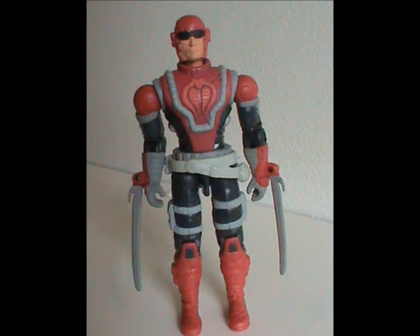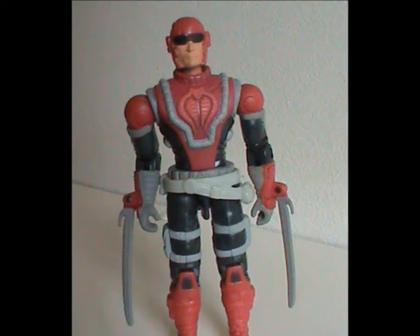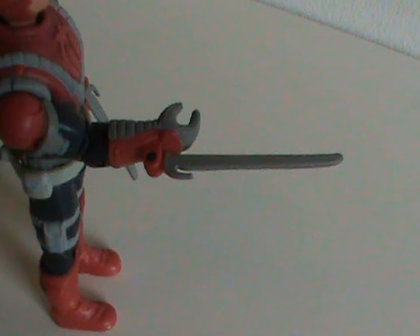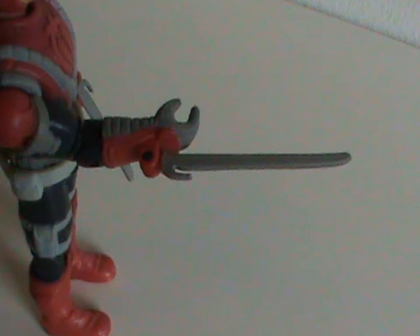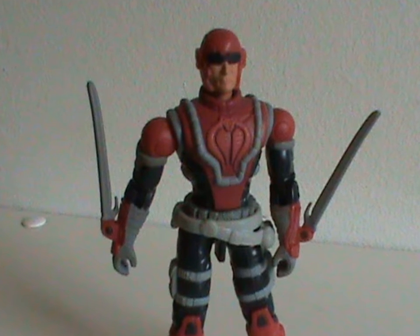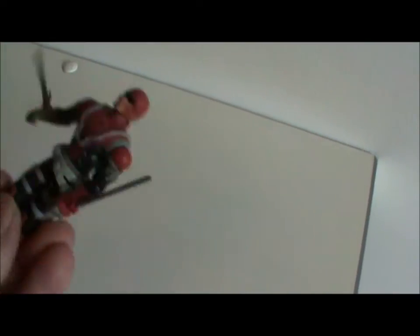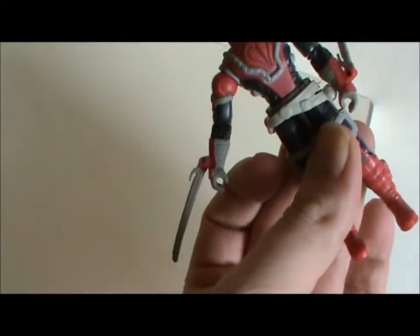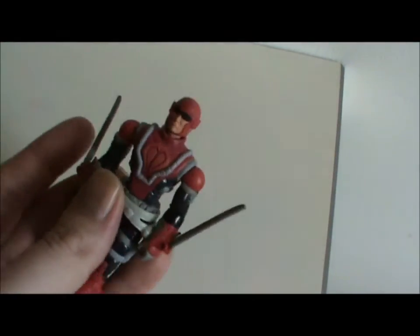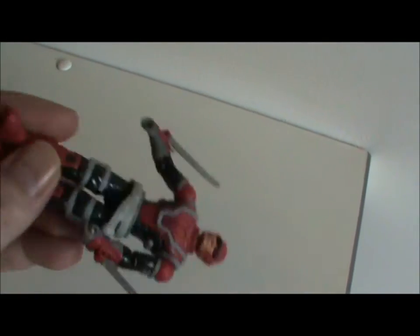Now, let's address the most obvious thing about this guy. He's got swords attached to his arms. But, sad to say, these things are a huge disappointment. They feel very flimsy and stick out too much in their upright position. And that's only if you manage to keep the bloody things in position. The joints are so weak, the swords flail about most of the time. They are looser than Courtney Love on a coke binge.